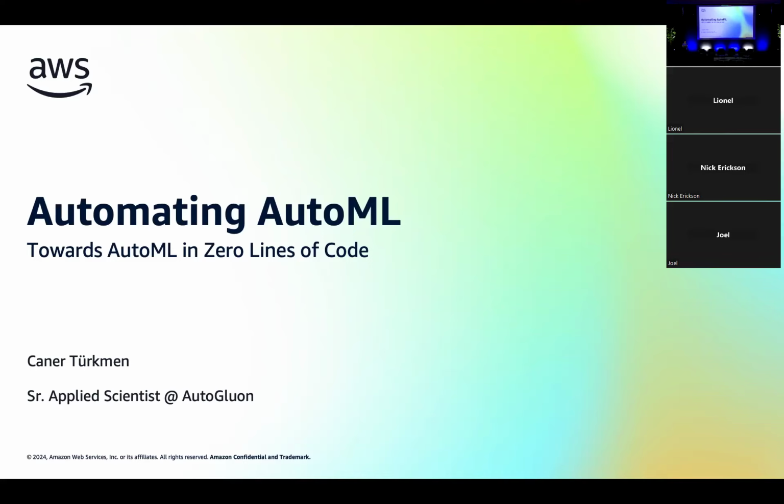So my talk will be a little different in flavor as well. I will not be talking about the techniques that are already there in AutoGluon or things that we have implemented. I will rather, in the spirit of this being a tutorial, give a very non-exhaustive survey of things that are being done in this field of automating AutoML, or maybe the goal of taking AutoML from 3 lines of code, as AutoGluon already is, to 0 lines of code. And then I will relate a bit about our thinking there and what we are doing in this direction.